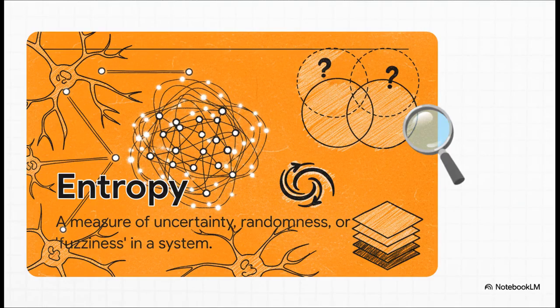First up is a concept called entropy. And yeah, I know, the name sounds kind of intimidating, but don't let it fool you. For what we're doing today, you can just think of entropy as a measure of surprise or uncertainty. So, a coin flip, heads or tails, that has a little bit of entropy. But a system with a million different possible outcomes, whoa, that has way, way more. It's basically a measure of how much information is potentially packed into something.